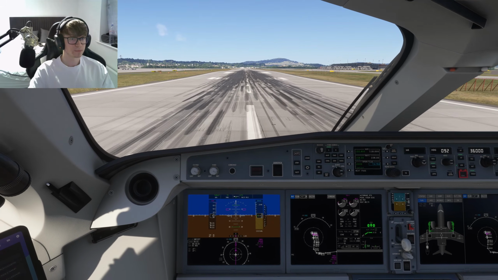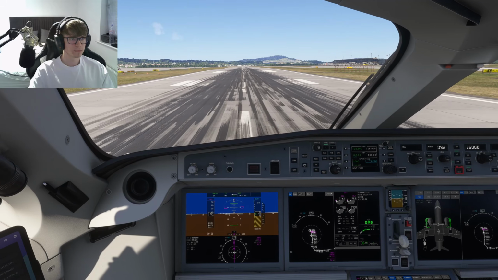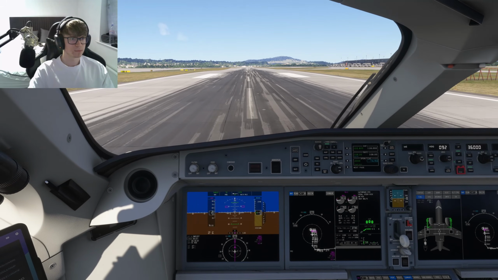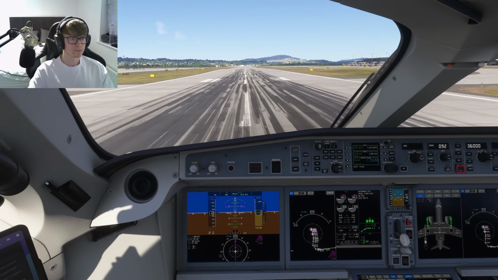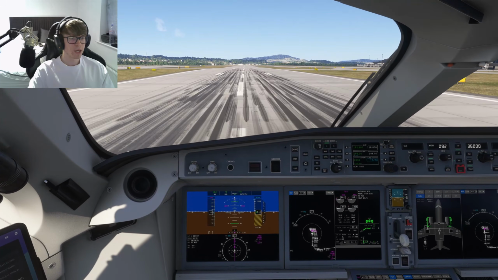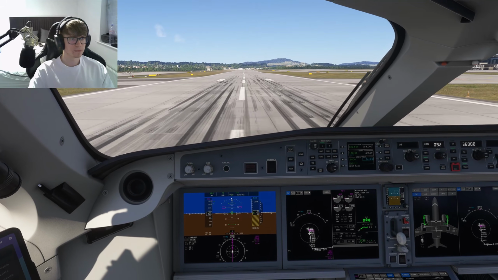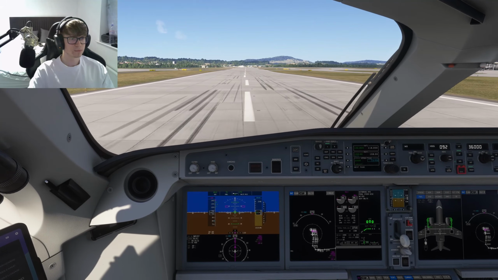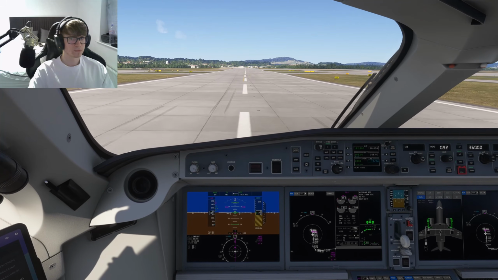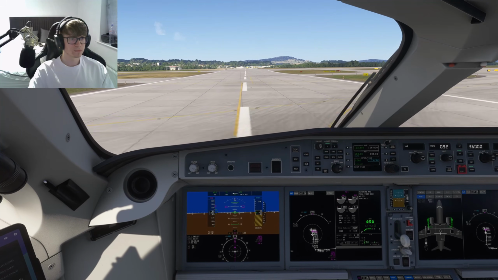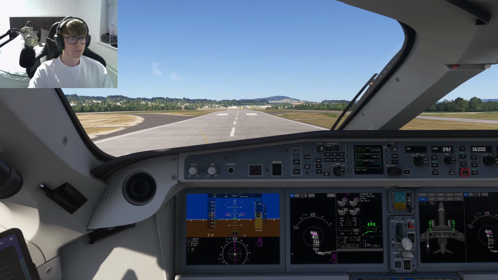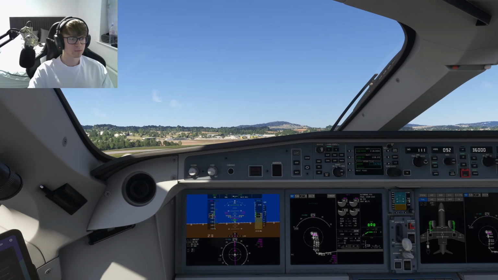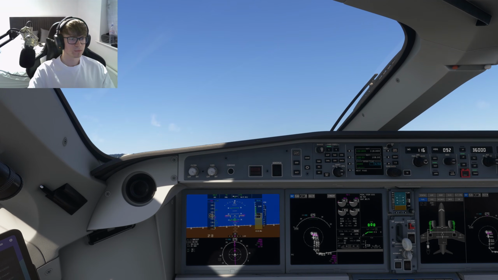There we go. 80 knots, thrust set. V1. Rotate. There we have it.